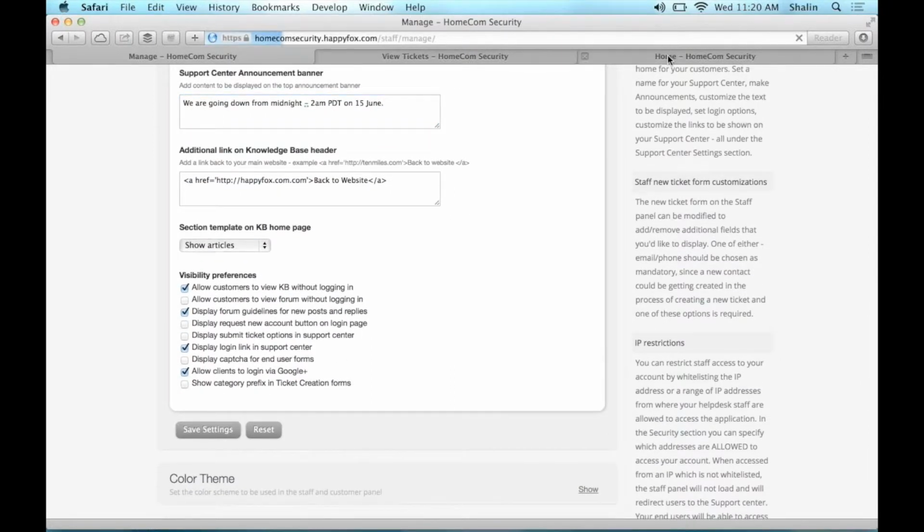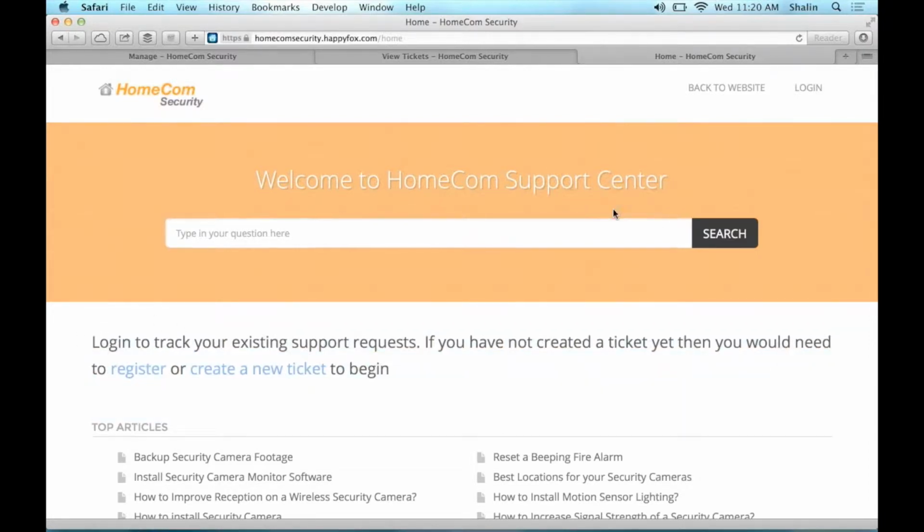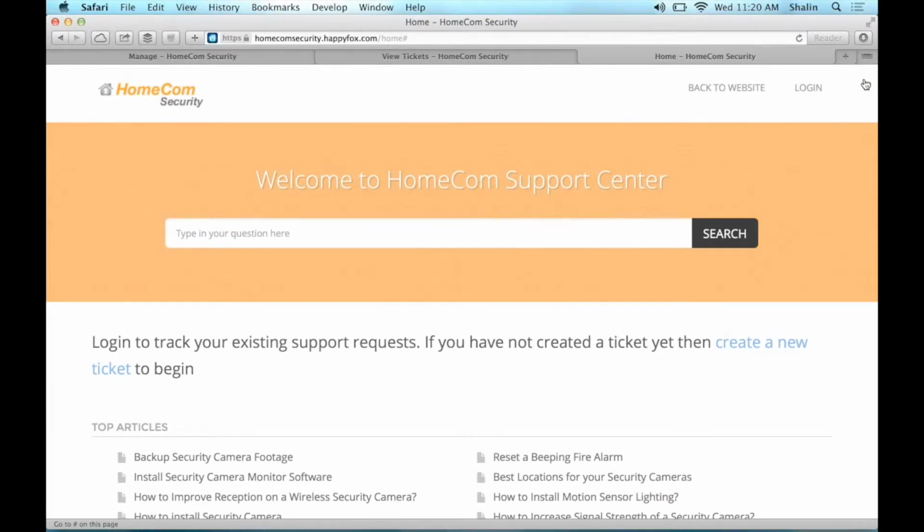Now if I go back to my knowledge center, two things must have changed. One is the welcome message here, and the other is I should see an announcement banner. So let's see. Yes, a nicely popped up announcement banner comes here. We're going down from midnight on this particular date, and people can just turn this off. If they turn this off, we remember that this particular message has been read.